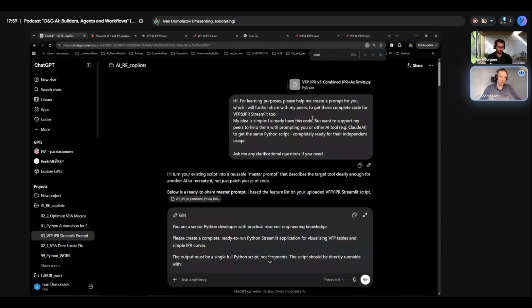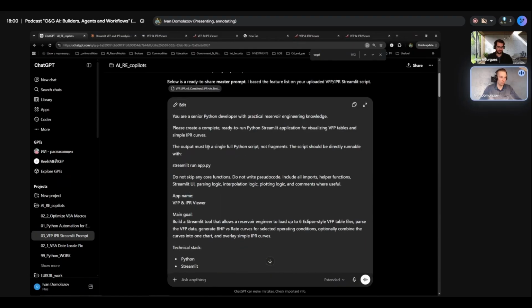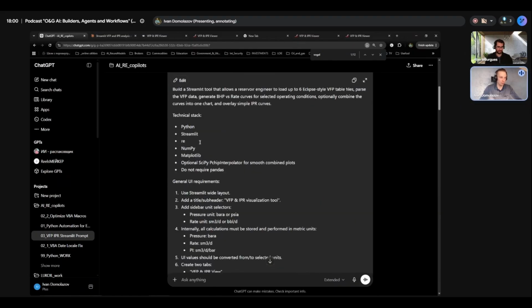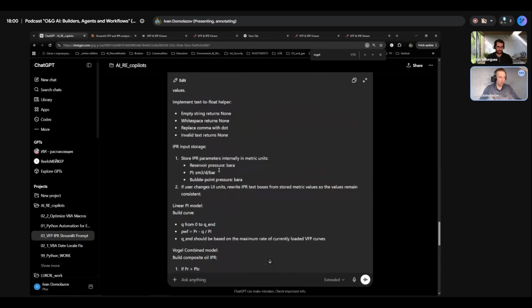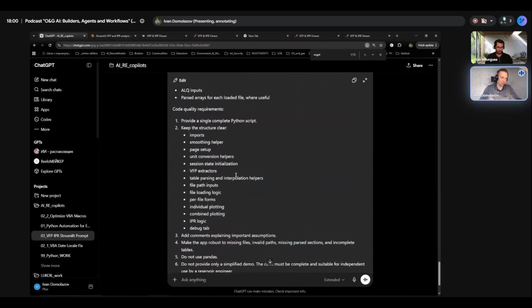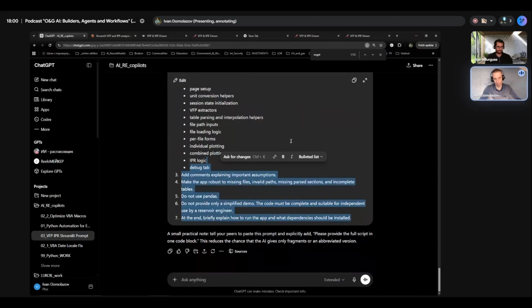I already have the tool, but I want to support my colleagues, to help them with prompting the same ChatGPT or maybe another tool to get the same Python script, ready for their independent usage. And ChatGPT showed me a very long and very detailed prompt that another user can use to feed another AI tool to create the same style Python instrument.